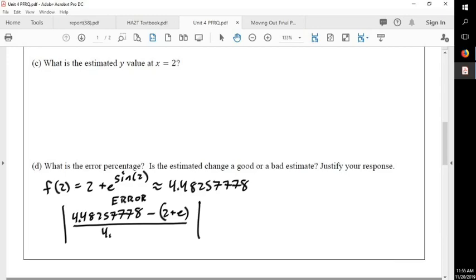And then you would divide this by 4.4825777. The more you can copy this answer within your calculator, not rewriting it every time, but copying it from earlier, the more exact your answer will be. This answer will be 0.0526. When you're doing this in your calculator, don't worry about the absolute value bars. That's just saying if you get a negative in there, make it positive. And then making this into a percent, you would get 5.3%, or you could say 5.26, doesn't matter. And that's your error percentage.